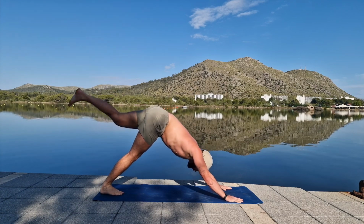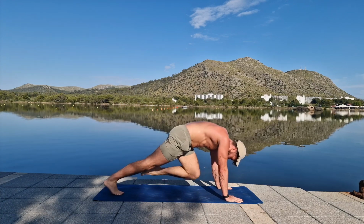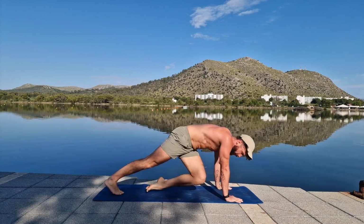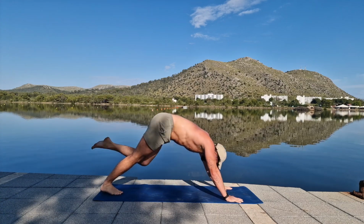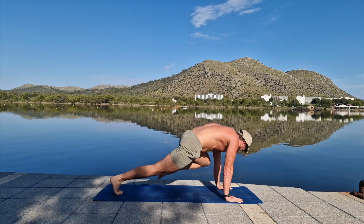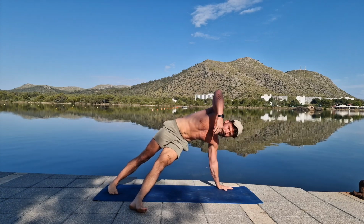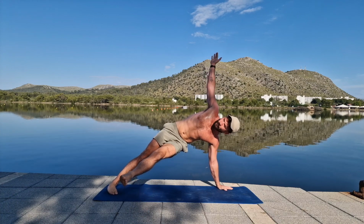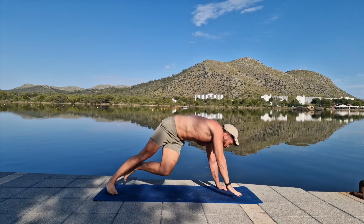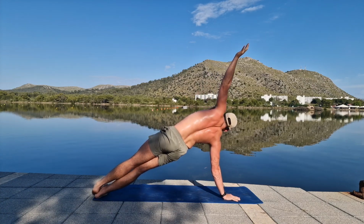Let's go. Inhale, lift the left leg up, knee to elbow, leg up, knee to nose, up, knee to elbow on the right, up, knee to nose, lift, knee to left elbow, getting ready to bring the leg through to the fallen star. Option to lift the leg or keep it placed on the ground, and with care bring your body round, twist it to a side plank.